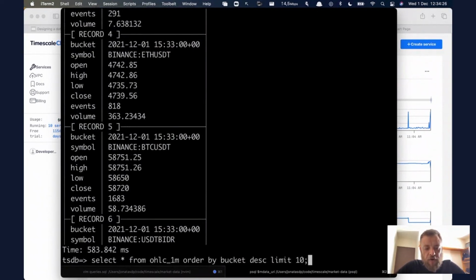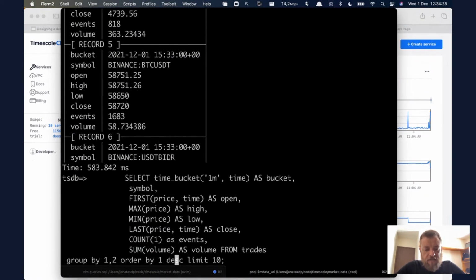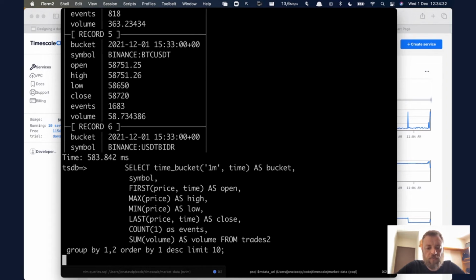And then if we try exactly this on, for example, trades 2, that is the other table that we have, maybe it will be less or more than the regular hyper table, but this is not the case.